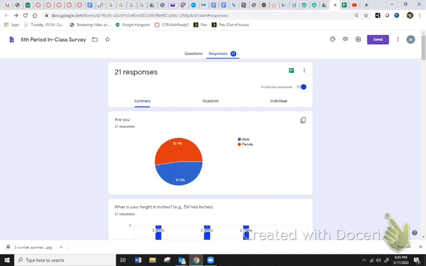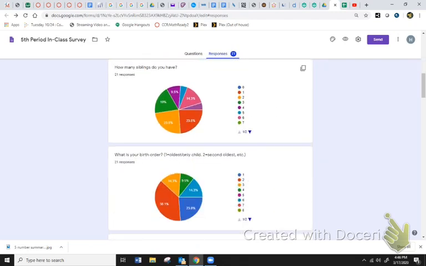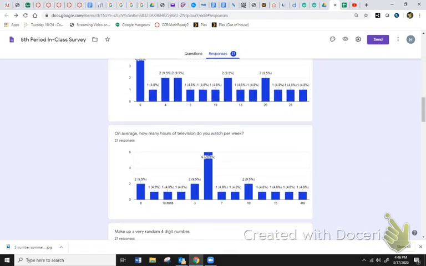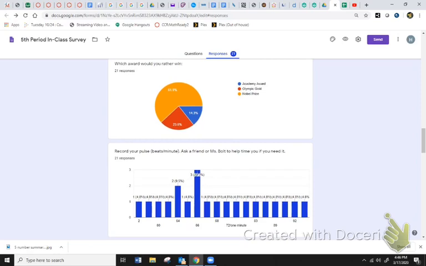your categorical data. So if we were using this male-female question as our qualitative data, if you click on copy chart, it will copy it to your clipboard and then you can paste it into your Google Slides presentation. You could do the same thing with a bar chart. Let me try to find a good one here.